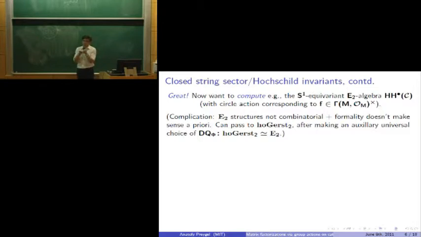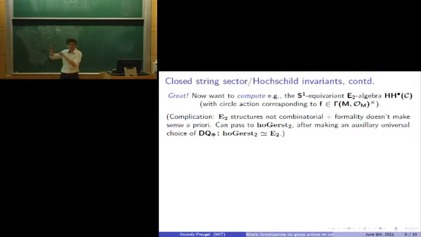So this gives you a construction which has the nice property that, at least over a characteristic zero field, which is where we've been this whole time, it's invertible. E2 algebras are the same, via this universal choice that we had to make once, as homotopy Gerstenhaber algebras. And so now I have a more concrete goal about what compute means, right? It means I compute something that has a commutative product, a Lie bracket, and a bunch of infinite correction terms, but that are explicitly listed, or at least listable.